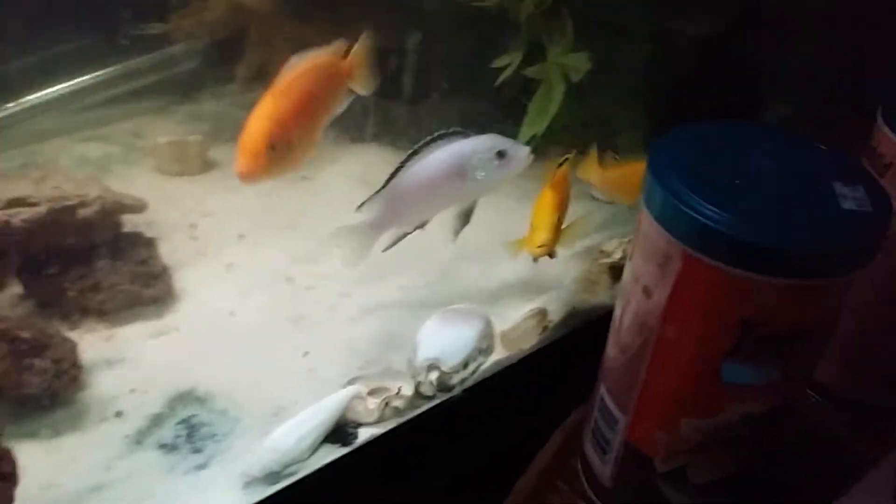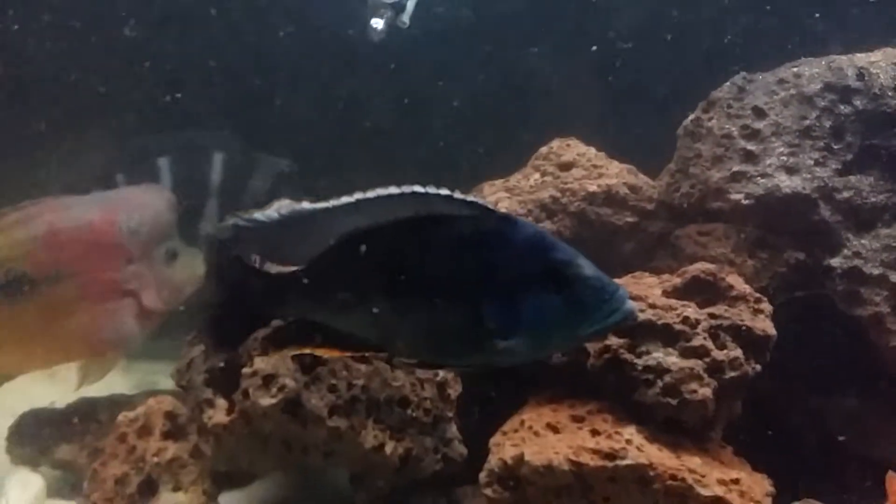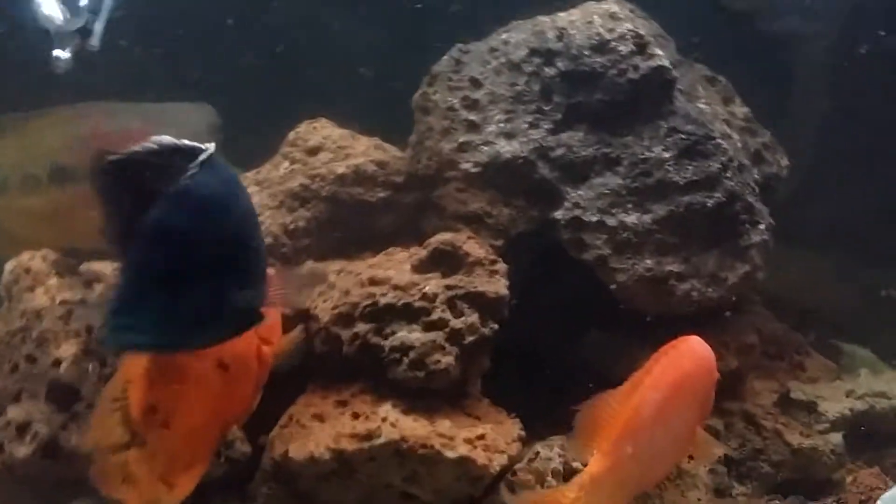Since I threw these guys back in here, there's been some static going on in the tank, especially with this dude — he's just been wanting to breed so he's been aggressive. So I redid all the rockwork in the middle and made a ton of caves everywhere, a couple bigger ones for the bigger guys. It's just all caves right now.